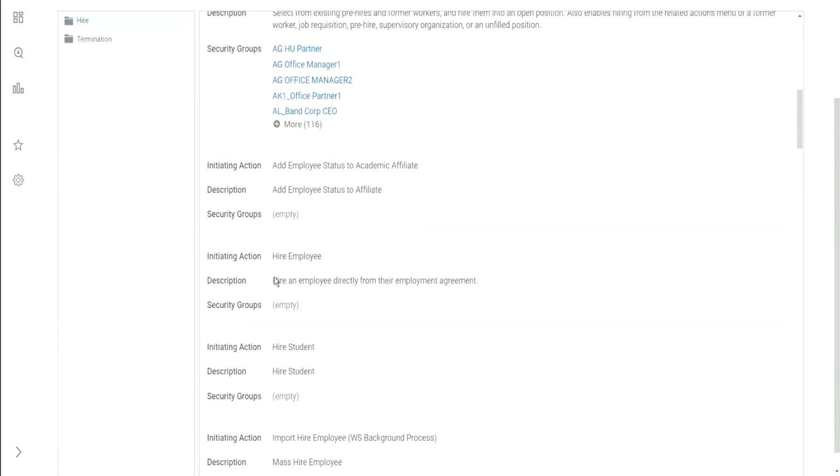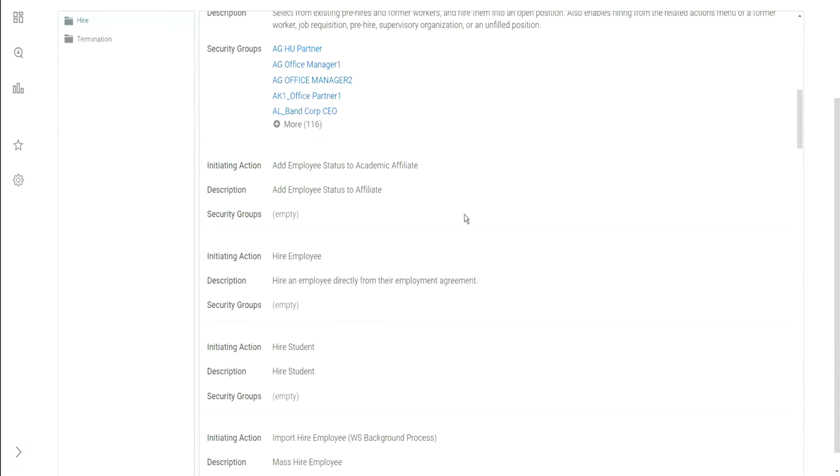And similarly, the other hire employee: hire an employee directly from an employment agreement. This is again from Workday recruitment. Now, who is allowed to do that? Is anyone allowed to hire an employee directly from their employment agreement as part of this setup? What do you think?